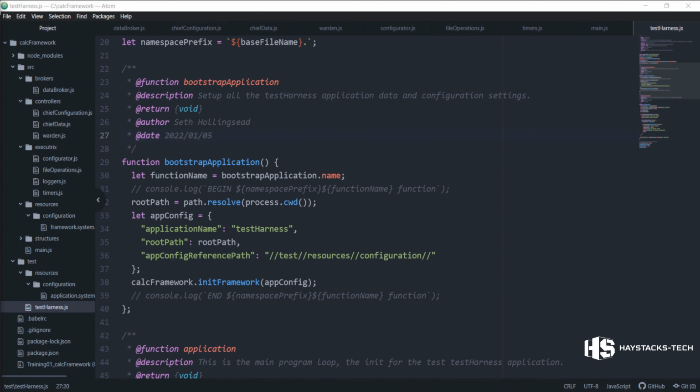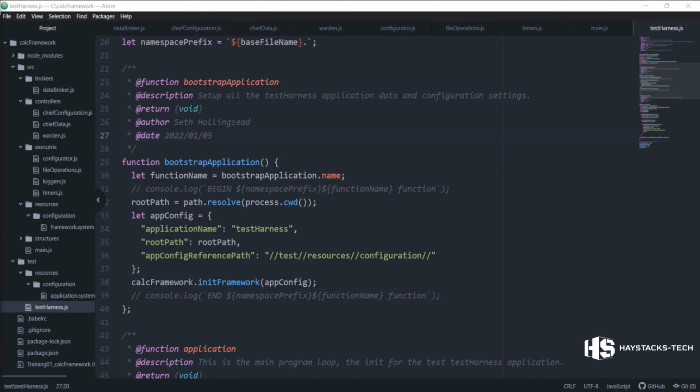So in training 2, yes, we definitely start building the business rules. I'm just going to go over what we're missing here. Data broker, I don't see anything new there. We do have a new file called rule broker. And then business rules, which we're going to do here in a minute.